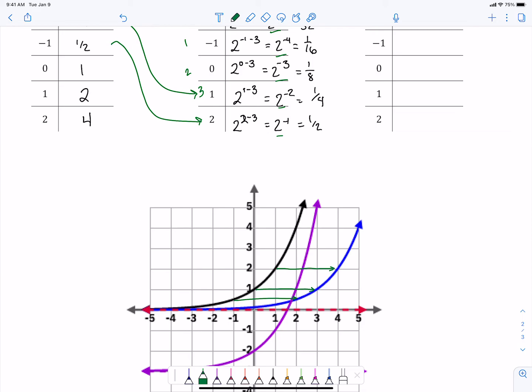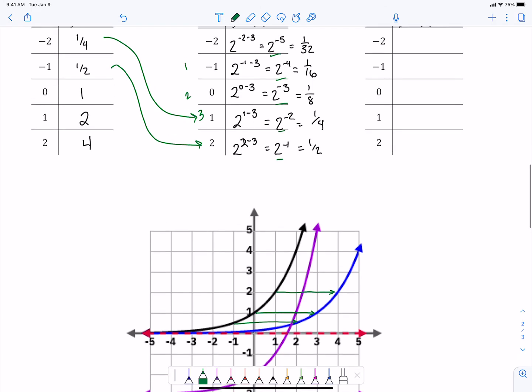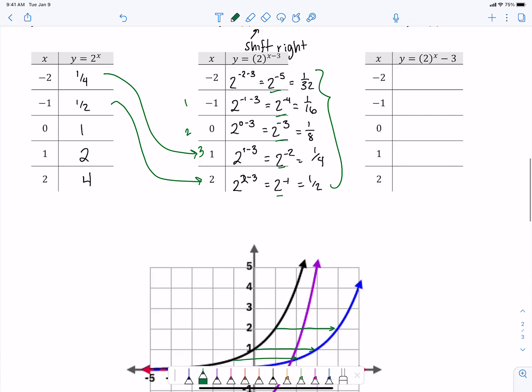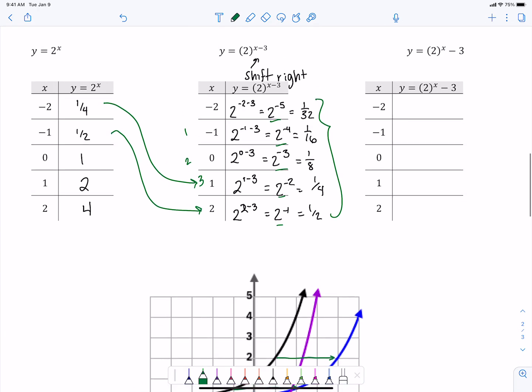But what didn't change is where our asymptote is. As we plug in bigger and bigger negative numbers, our y values are getting smaller and smaller. We can really see it here, that if we plugged in -4 and -5, we're going to get numbers that are even closer and closer to 0, just smaller and smaller fractions. So again, that still doesn't move our asymptote. The only thing that's going to move that asymptote is if we take our graph and shift it up or down. And we know that this is going to take it down 3 units.